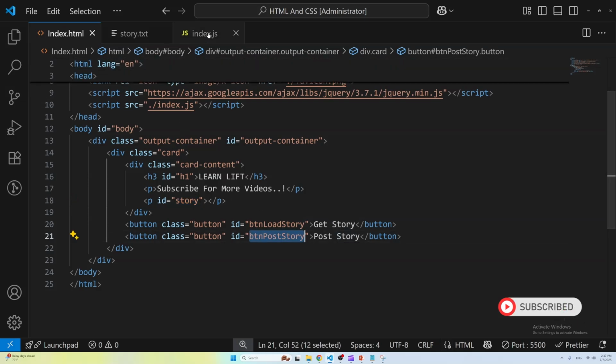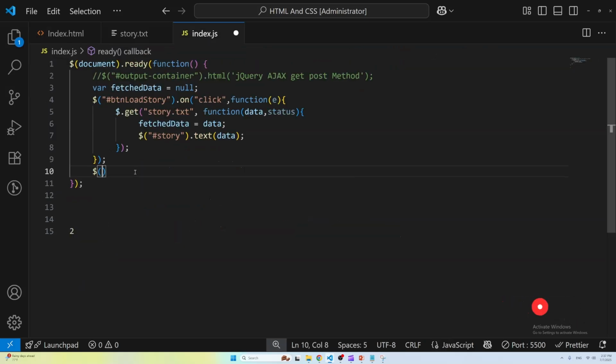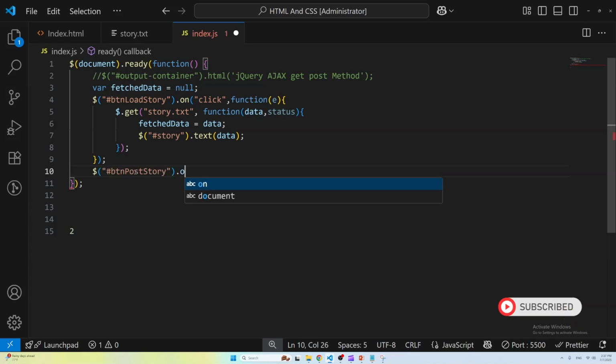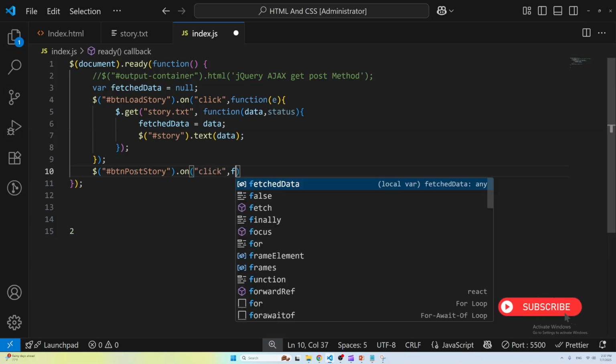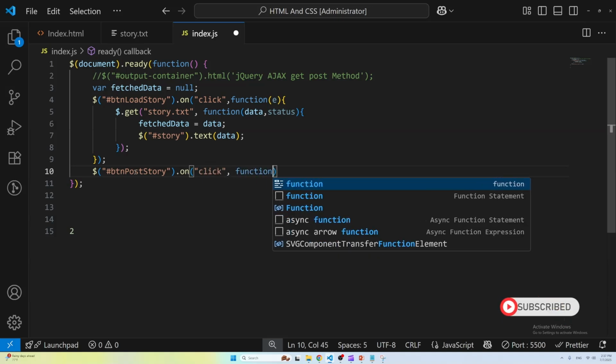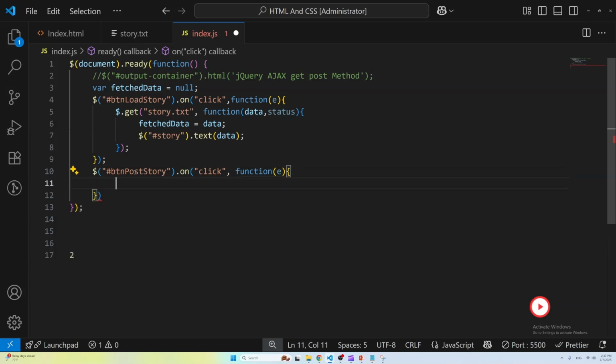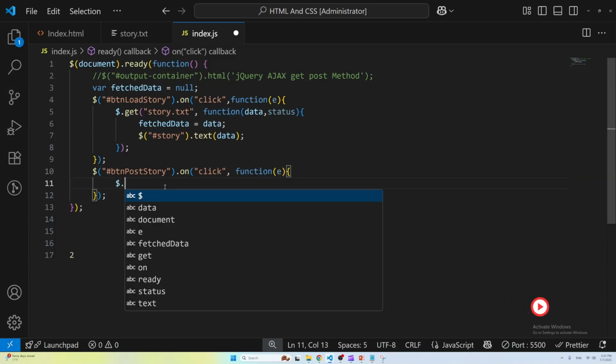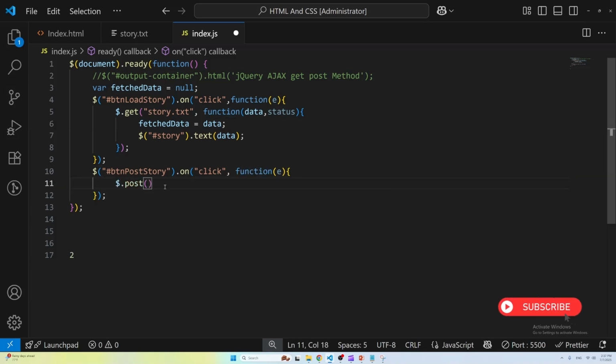So I'm taking the instance of the post button using again an id selector, and then adding on click, comma, function. We will have an event as an object to the function. Now $.post. So using $.post, here also you need to give a URL.